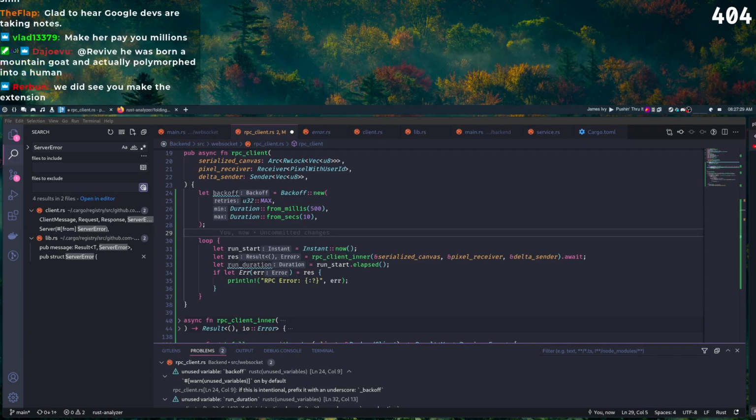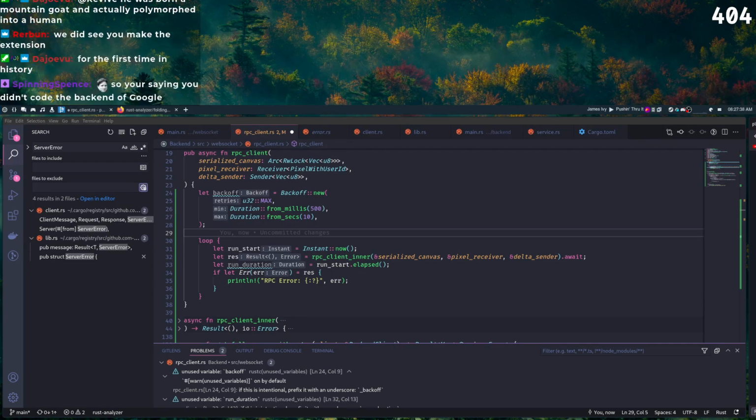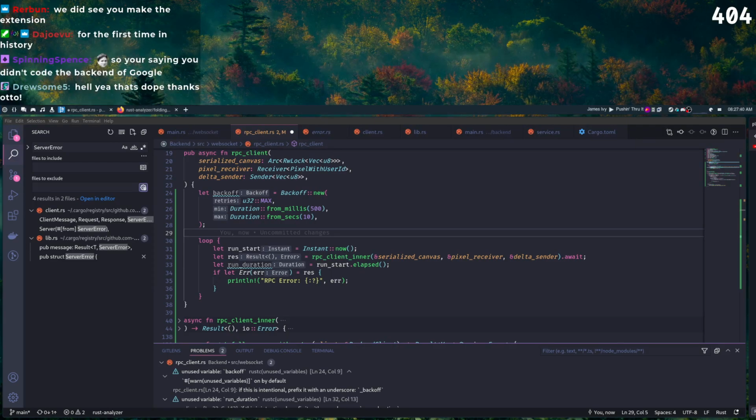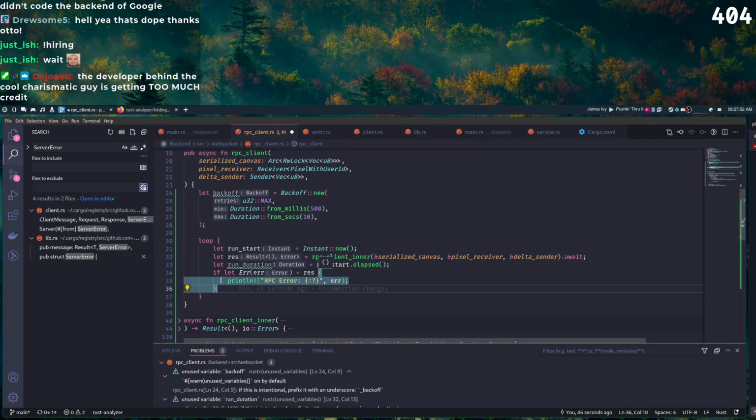So the Truffle team, I believe, is testing it. It's a Discord bot, Drewsome, where there's like two commands, one for the one thing and then one for undoing the thing. And then within 5 minutes, it will update it.